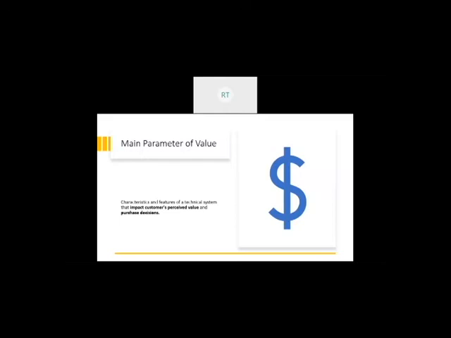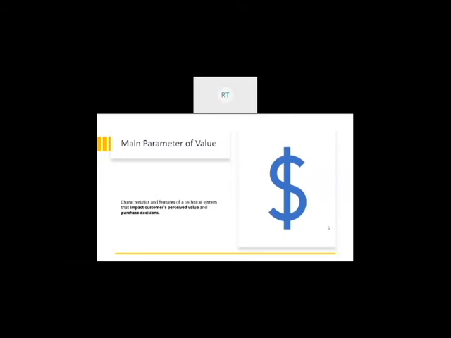Okay, and we also said that the fan starts performing poorly over a period of time. Now, when you ask a customer what pain he is having, he's generally not going to tell you that the pain is the dust or the blade angle. So how do you identify the main parameter of value? Generally, the ultimate test is to ask three questions.